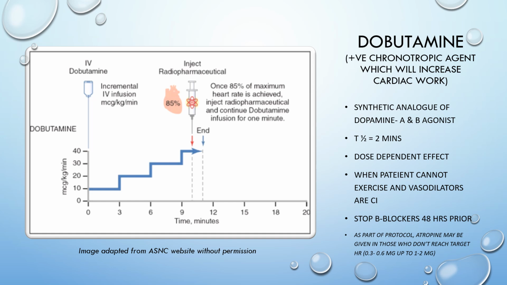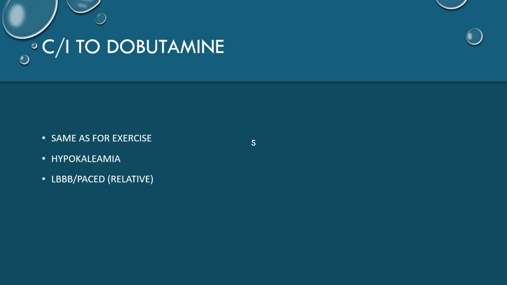And then the next 3 minutes, we go for 30. And then by the 10th minute, we should be giving the last dose. And hopefully we should get the heart rate at 85% of what is expected for the patient's age. It is at this point that the tracer is injected, and the test is ended about a minute after the tracer is injected, and the patient is sent to the scanner depending on the rule of the tracer again: immediately for thallium and 45 minutes for Sestamibi.